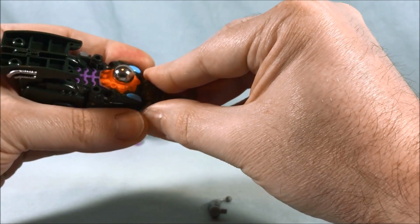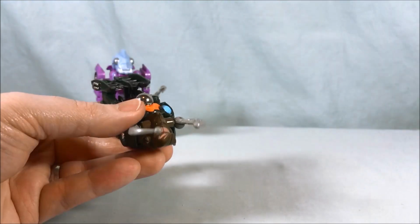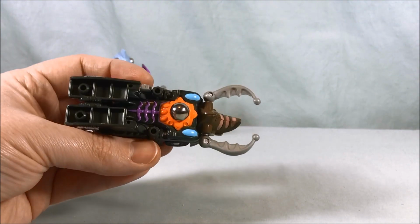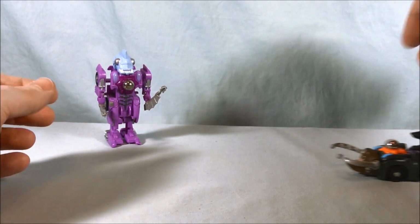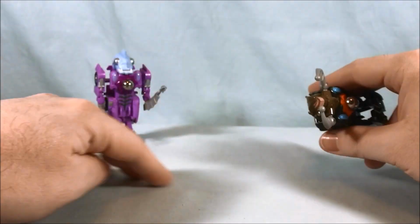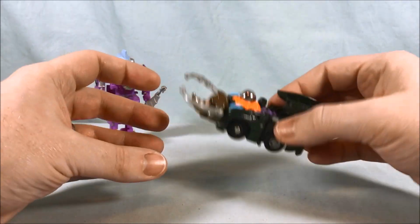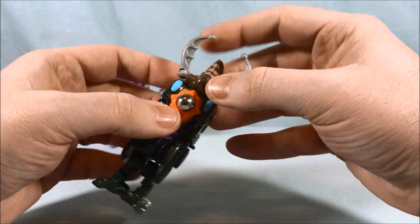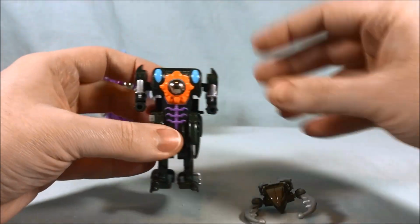I kind of like the look. I think the directions actually show you putting it here for the vehicle mode. If I'm not mistaken, let me double check that. Yeah, they do. For the vehicle mode, they have you put the horns on the front. I think that actually looks pretty cool. And then you just pull it back. And then it races across at lightning speed, as you can see. I think it's just because of the quality. I have a cloth down on the table, so that's why it's not fast. Probably on like a hardwood table or something like that, it would rotate, revolve, drive faster, whatever term you want to use. But they're definitely simple transformations, but I think they're pretty cool.